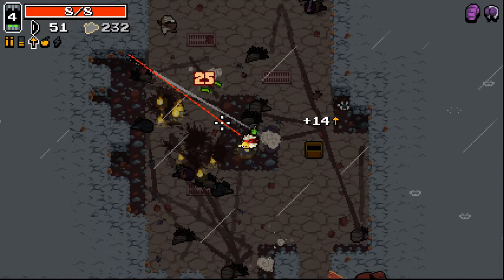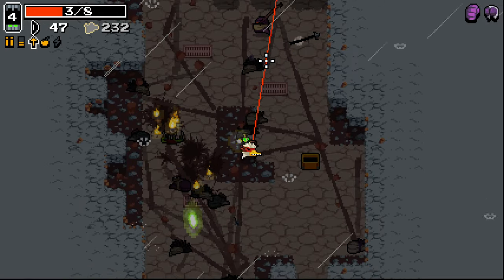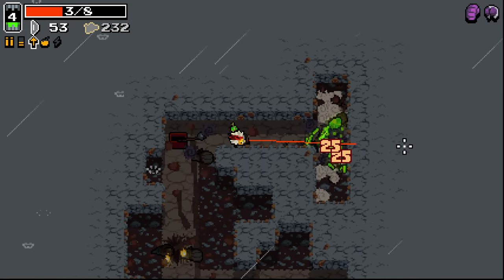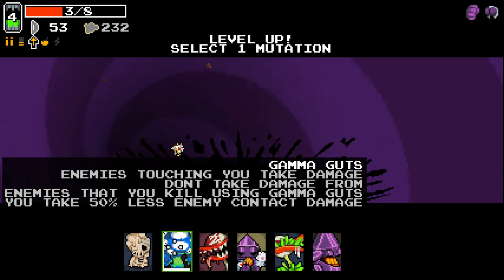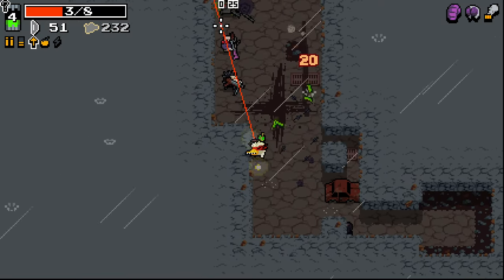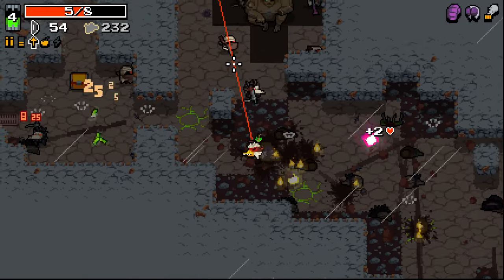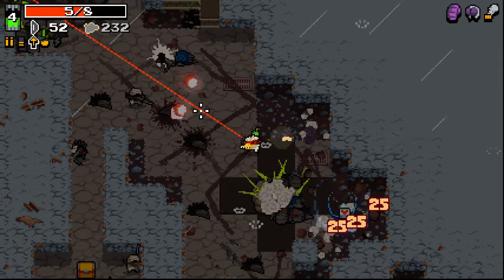Boom. I see you up there. Oh, slashy boy. Get out of here. Okay, good. Yeah, I'm liking this. I'm liking this a lot. Rabbit's paw, maybe. Makes it a lot easier to manage weaving between things.